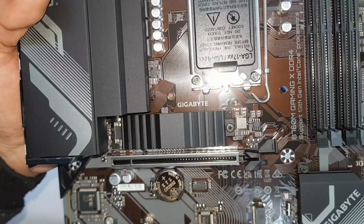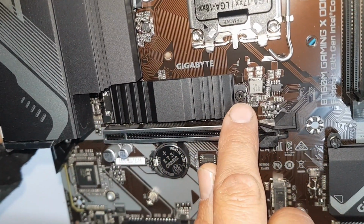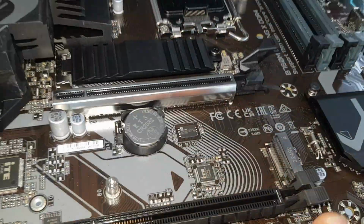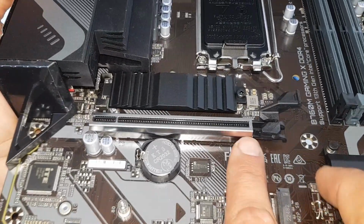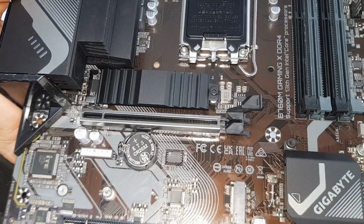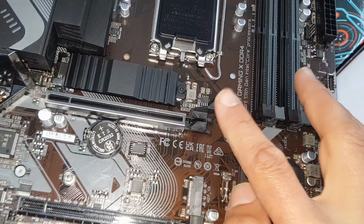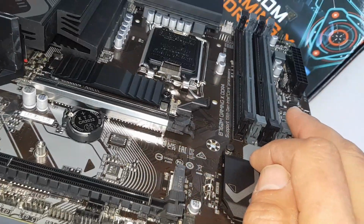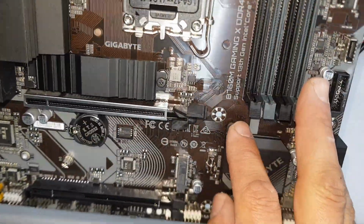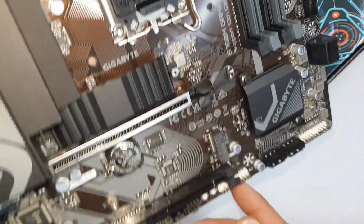This is where your NVMe will go into. This one has already got its screw. Alright, so this is the supported PCIe 16 slot that I saw on the box. This has got a metal thing that just holds your graphics card and the weight a bit more sturdy. These new cards are very, very heavy. And then it's got this quick release for the card to eject it. There is a bit of a better design these days, but yeah, I think this might work nicely, because you can see it's a lot different from the previous ones.